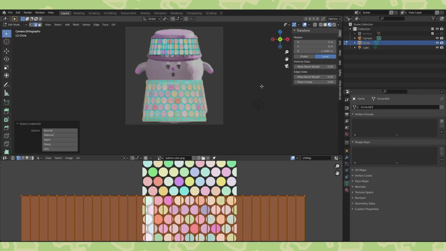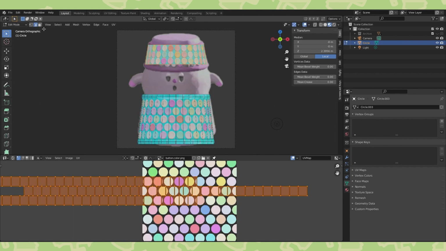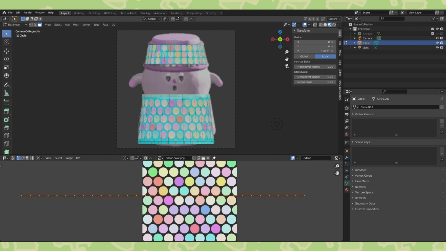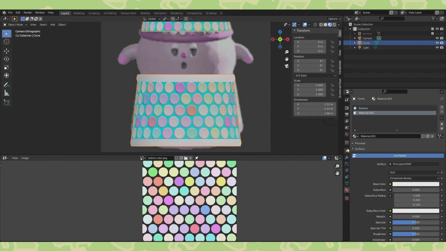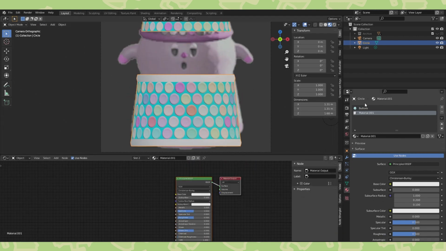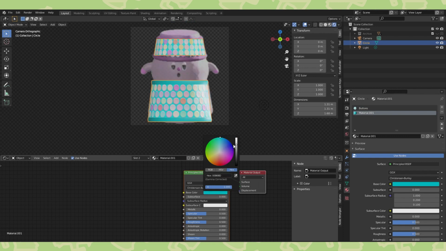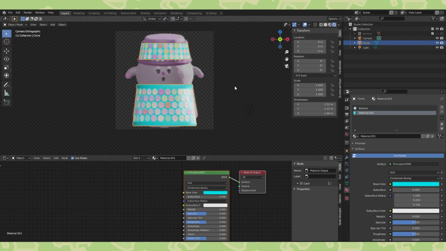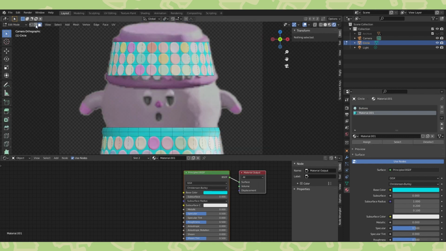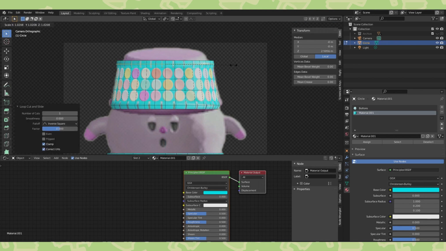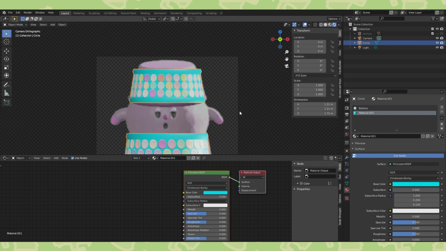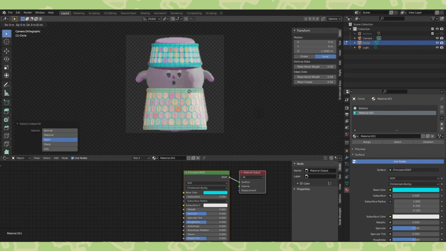As I go, I want to create and assign materials to each section. Switch to Face Select. Select these loops of faces and create a new blue material. Ideally, use a color similar to the blue from your button material. Do the same here. As always, adjust the positioning of stuff as you go.